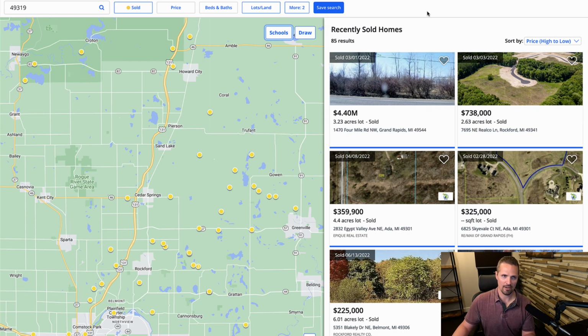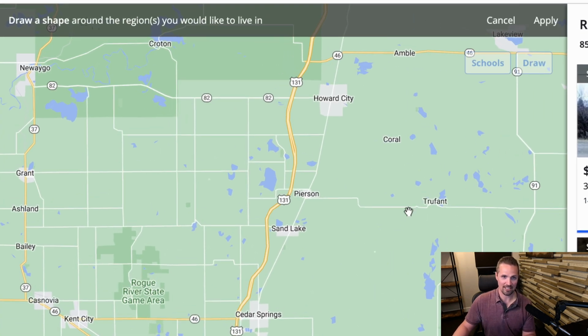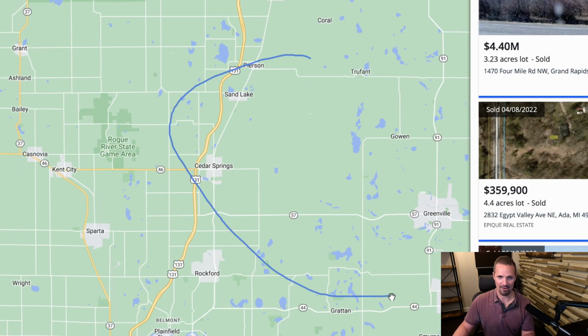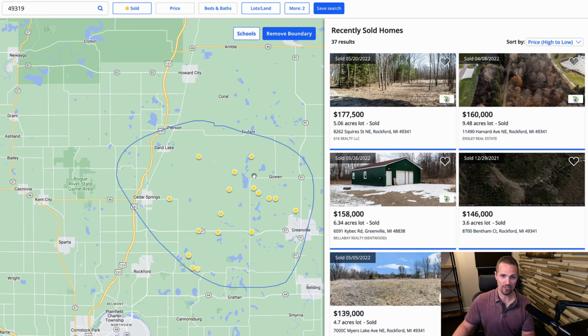Now, another thing you can do here with Zillow is use their draw tool. Basically, what this allows you to do is, instead of using the boundary that it puts around that zip code, you can literally just draw a line around whatever area you want to include, and it creates that boundary for you. Then you can apply that, and it will only show you the comps in the area that you drew. Sometimes this can be really helpful if you're trying to narrow down to one specific neighborhood or one part of town, because sometimes property values are a lot more or less on the other side of a highway or the railroad tracks or the lake or whatever.